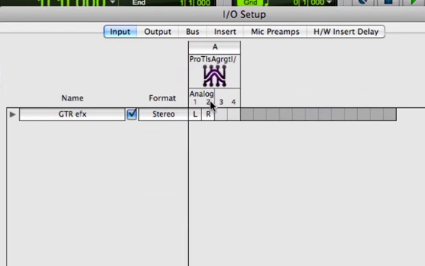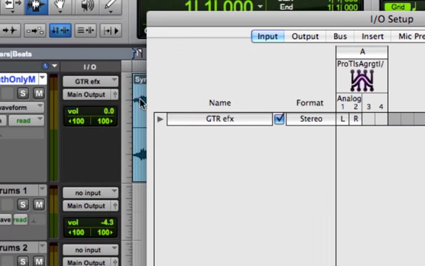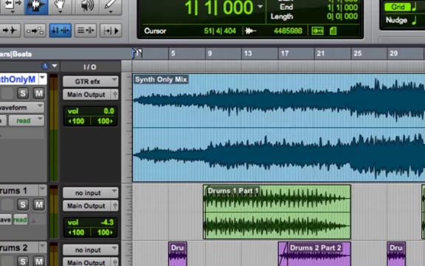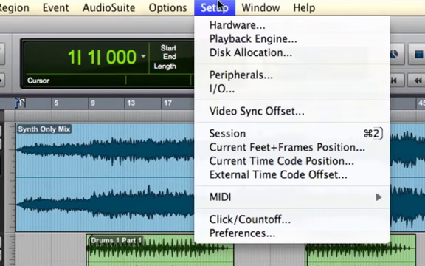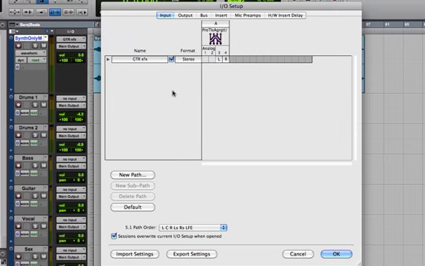Now this is set up for input 1 and 2, but let's say we go to another studio and we want to have the same guitar effects pedal coming in on that track, but now it's not on input 1 and 2 on that interface. Well, no problem. Instead of having to go and reset it on the input, you can just go into your I/O setup and say it's coming in on, let's say, 3 and 4. So I hit OK. And the software never changed. So you're really just dealing with almost like a patch bay, if you want to call it, within Pro Tools. Very, very flexible.